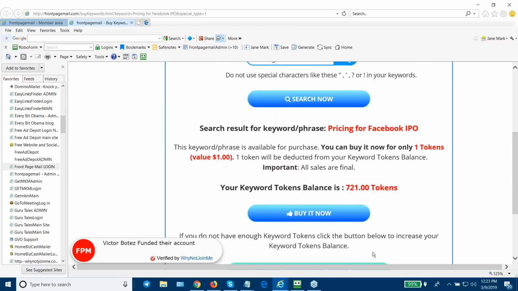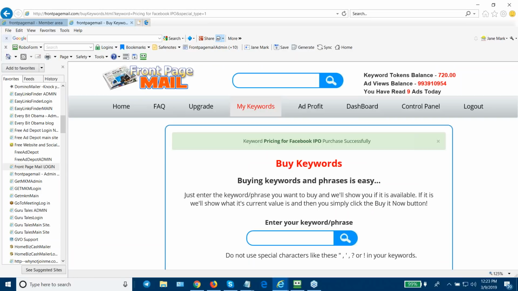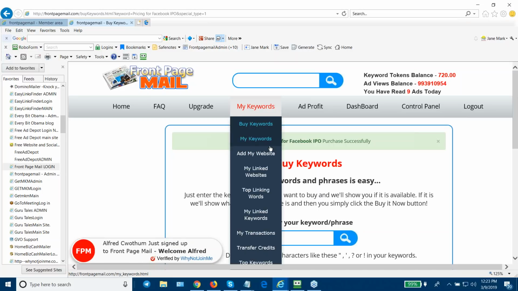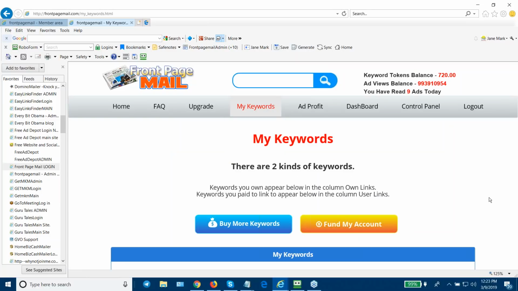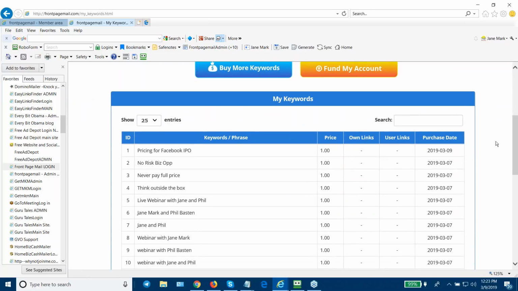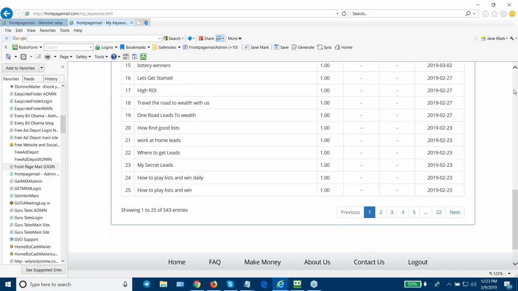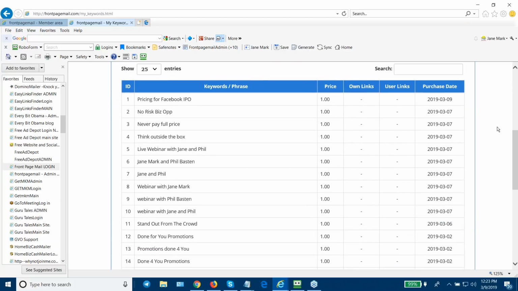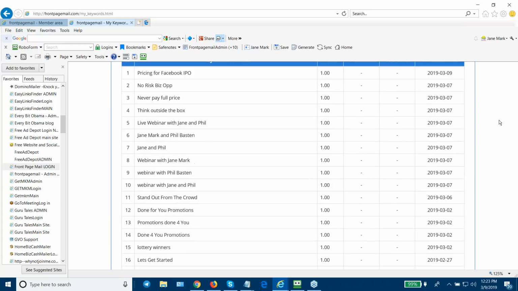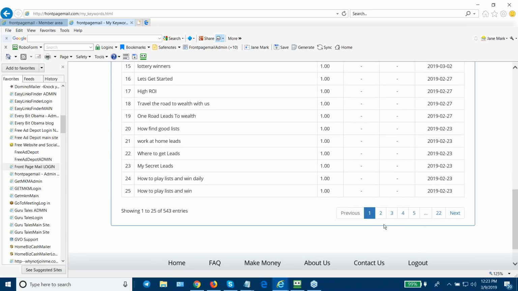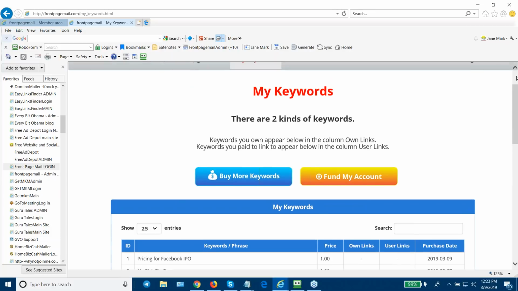You have to have tokens in your account, and you can buy it now, and then you own that keyword forever. So that's one of the ways that you buy keywords. If you go to My Keywords, you're going to see what I do. Almost every day, once in a while, I'll come across a word I really want, and it'll cost $73 or maybe $10 or whatever. But 99.9% of the words, and you can see I have 22 pages of them, cost $1. And that's it. And you own that keyword for life.